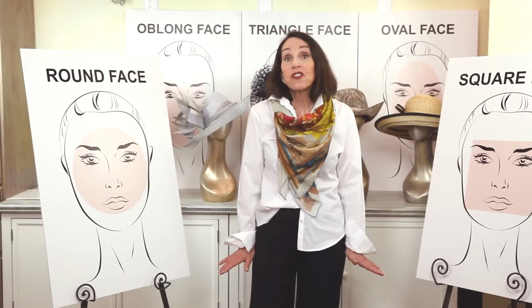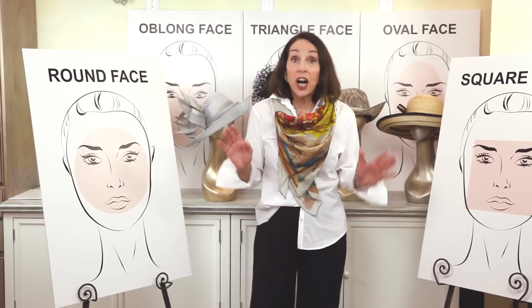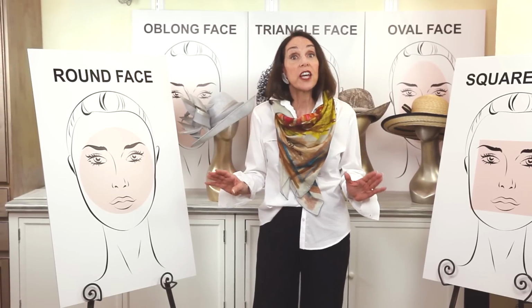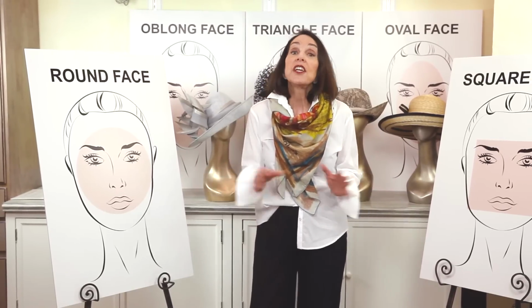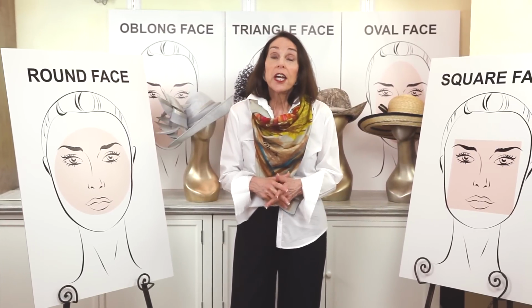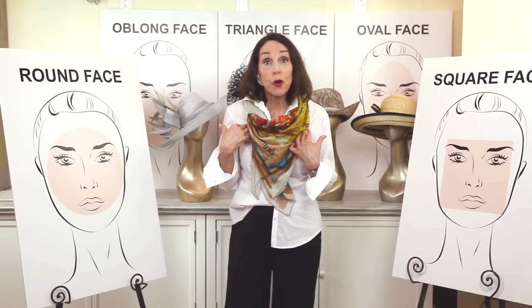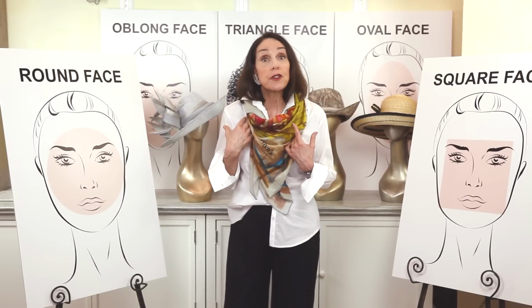The other two things that are really important to consider are the color and how that affects your face shape, and color does affect the look of a hat and its proportions. And the other one is, what are you going to be wearing? Mostly from the standpoint of the neckline and how much skin you'll be showing, this also can affect the proportions of the hat.